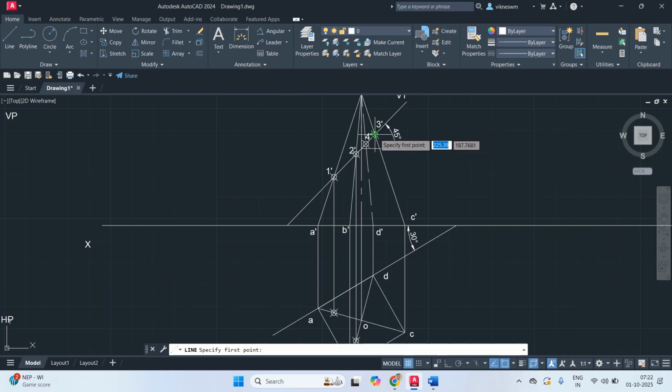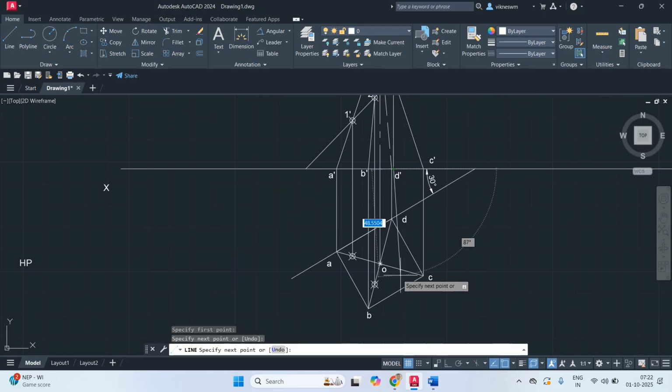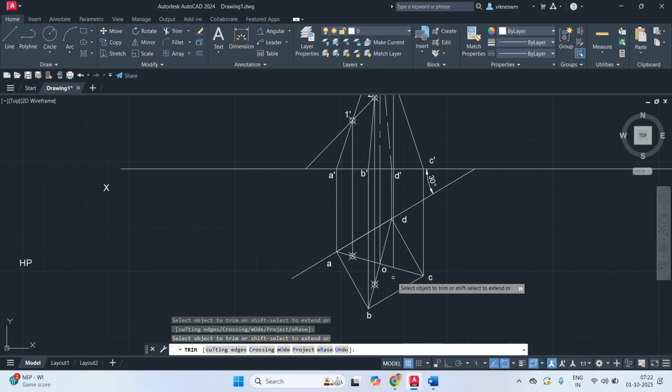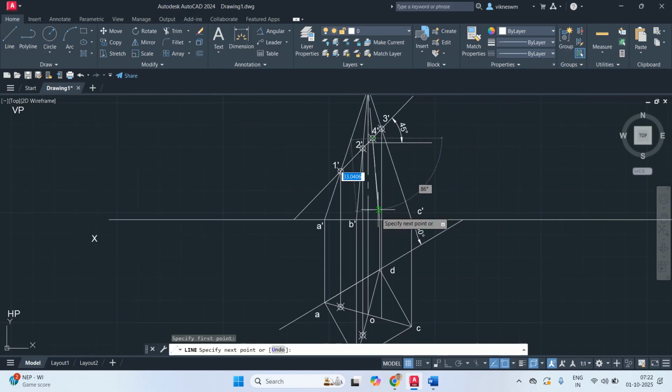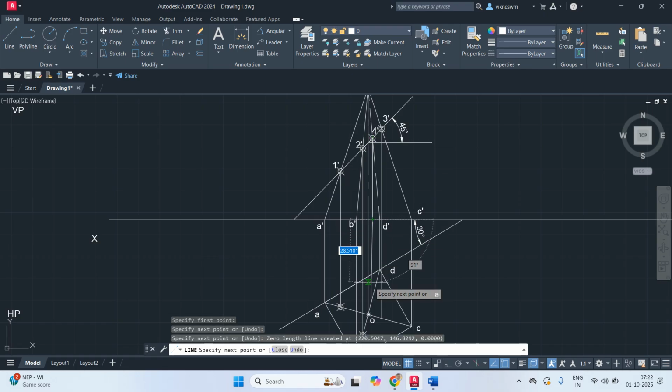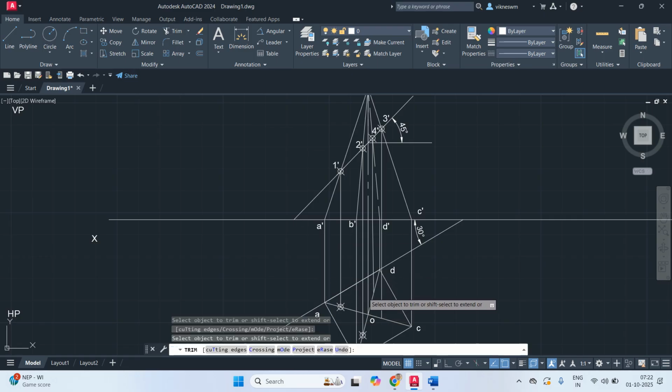Next we'll take a line from 3 dash, go up to this one, and again start from here and go up to OC. Go a little bit beyond OC, so that you can mark it exactly. Excess part you can trim off. Similarly from 4 dash go up to XY, then up to OD, go beyond OD. Then trim off the excess part, put a point.